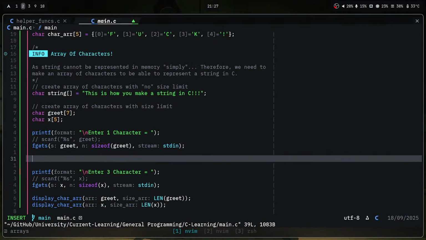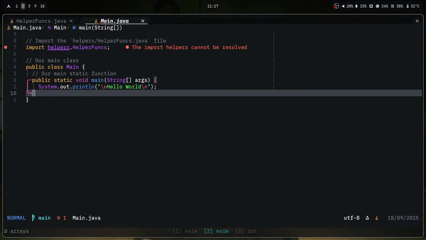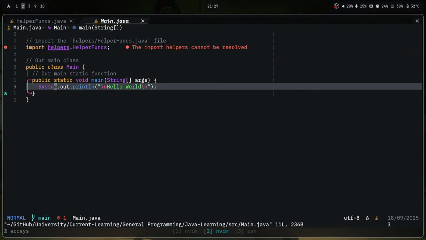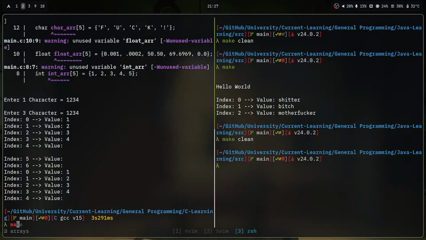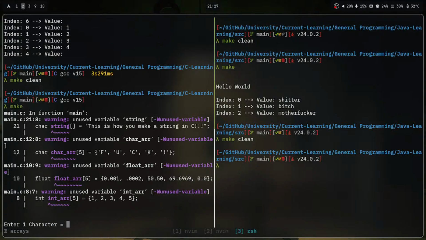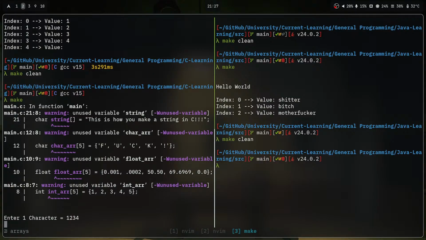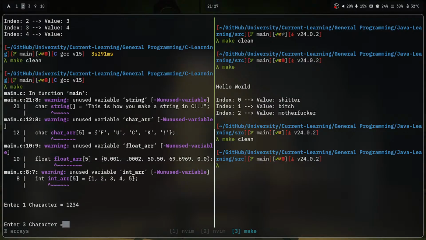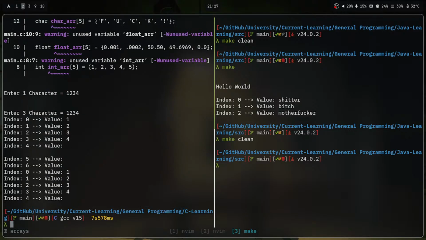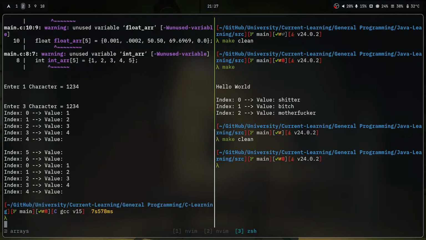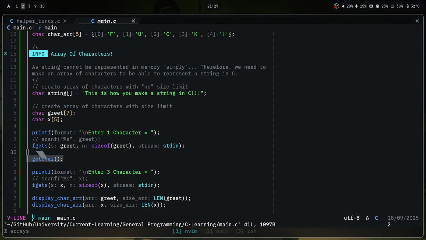If I do something like getchar here, make clean make, 2 3 4, because my backslash n, it's not good.